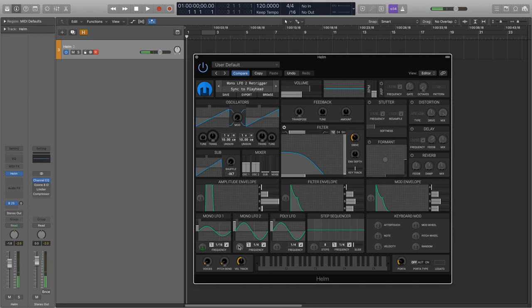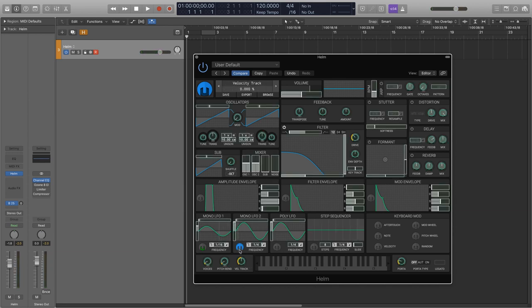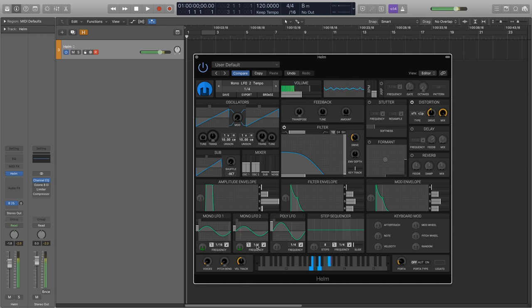you know, we could have a second LFO to control the distortion. Because why not? This allows for some crazy chaining. We can use the mod wheel, we can map the mod wheel to the LFO frequency, which controls the filter cutoff or, you know, the distortion, whatever you want.